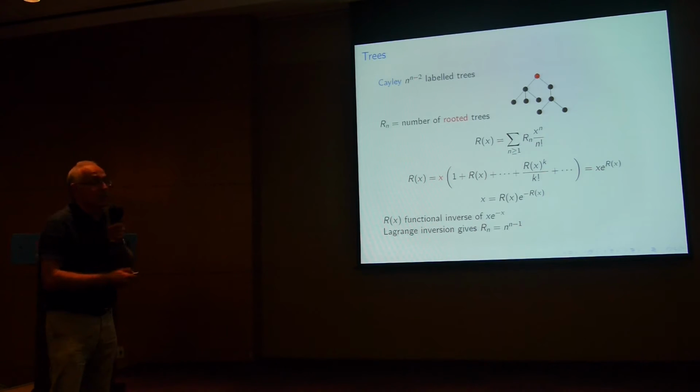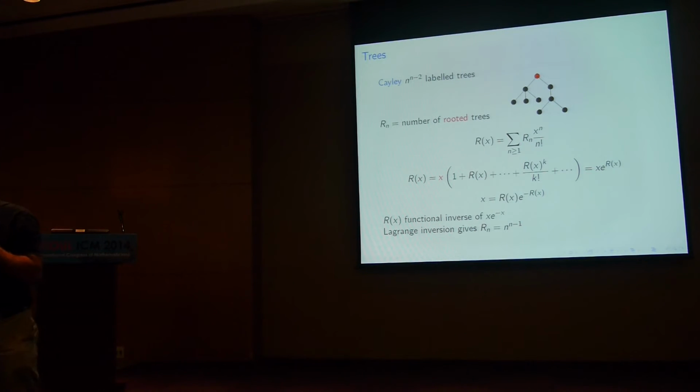And now I build a generating function. This is a power series with coefficients R_n. There is an n factorial in the denominator. This is called the exponential generating function, and this is because our objects are labeled, otherwise it would not be there. You're probably more used to the ordinary generating functions in which there is no n factorial, but in this case we do that. On a formal level, one is the Laplace transform of the other, but we don't need to go into this.